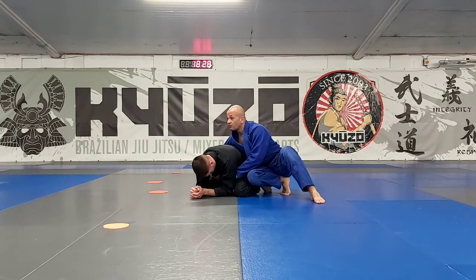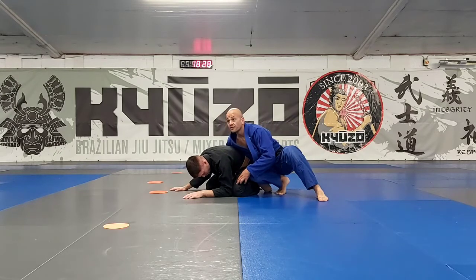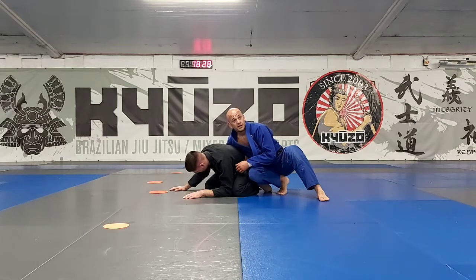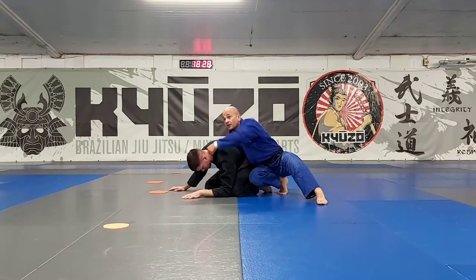So some of you, when you're going for it, you're almost trying to be like here. I'm sagging on his hips. I want him to feel the weight of my hips. Okay, here, like almost driving in this way. When we tighten this lapel now, we pass this lapel over to your side, hold here. I'm also closing this elbow, so you don't want to let me like this. You're not just holding his neck.